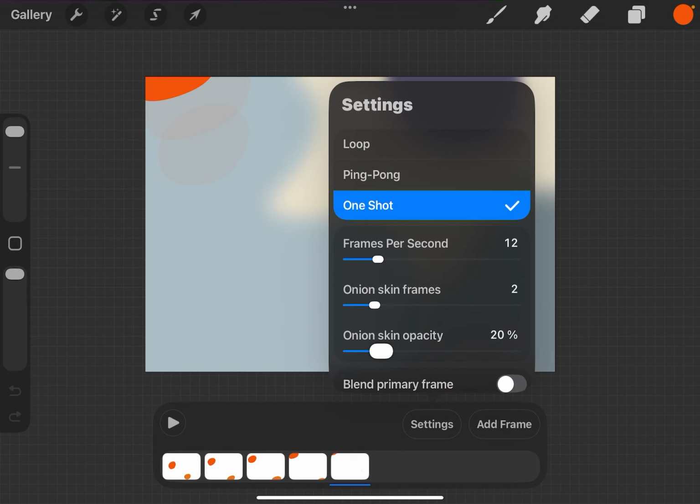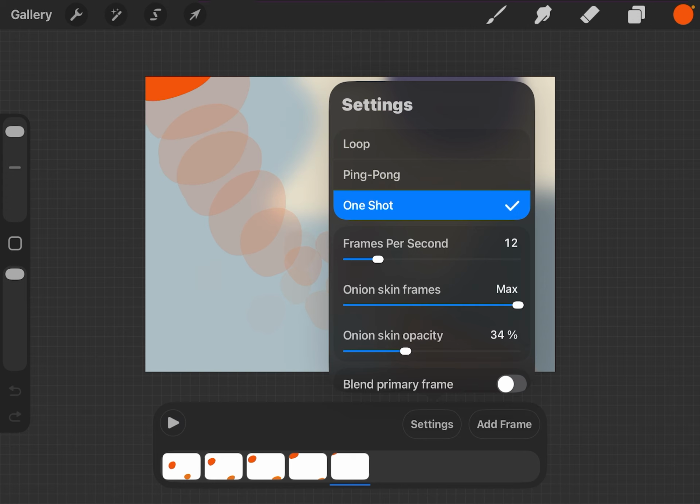Again, the onion skins, now that I actually have onion skins, that just shows you how dark they are. You wouldn't want it to be max because then you wouldn't even be able to see the difference between your current frame and your onion skins. And then also you can control how many onion skins you can see.